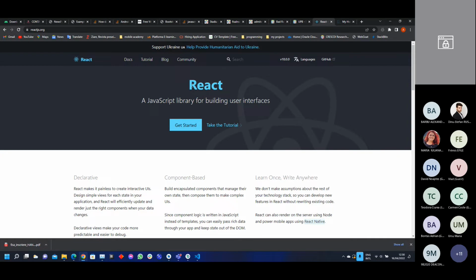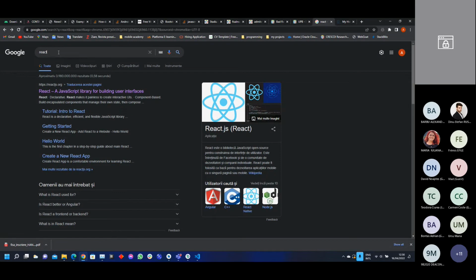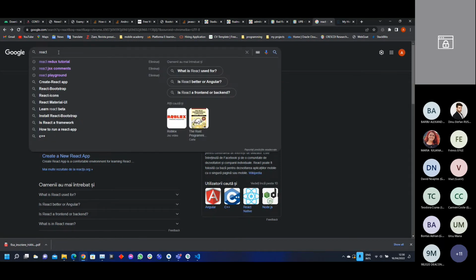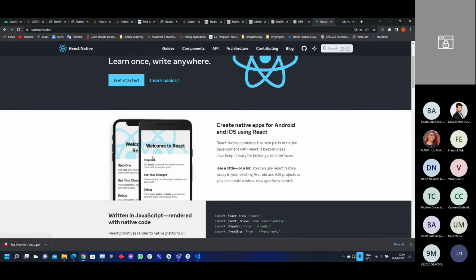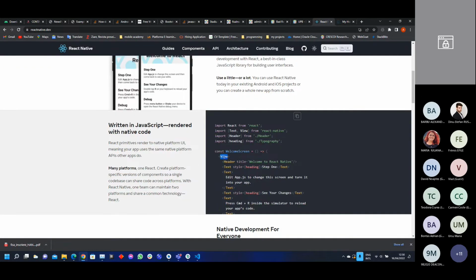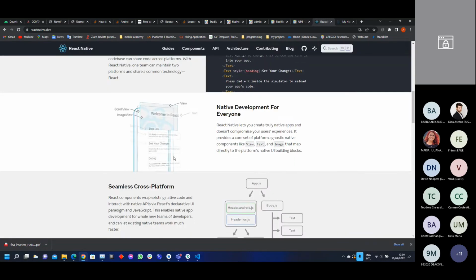When they saw the huge success that React had, becoming the most used framework in the world, they said, hey, what if we can do that on mobiles too? This is when they came up with the idea of React Native. I really encourage you to take a look at it, even if you don't want to learn it. The syntax is pretty simple. It's kind of HTML, a custom-built HTML called JSX, JavaScript XML. JSX is kind of an HTML adapted for all kinds of devices. If you write an app in React Native, you have the same code for all platforms. That's the big shot of React.